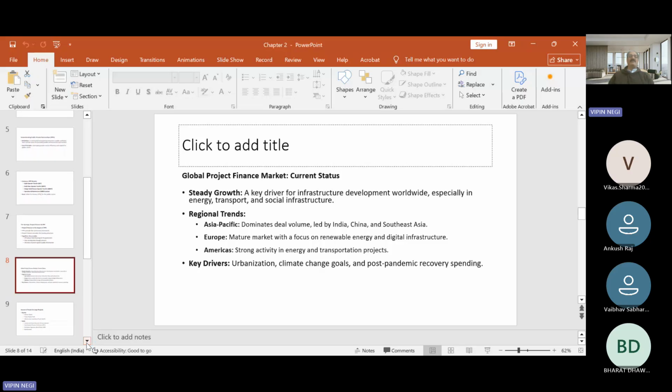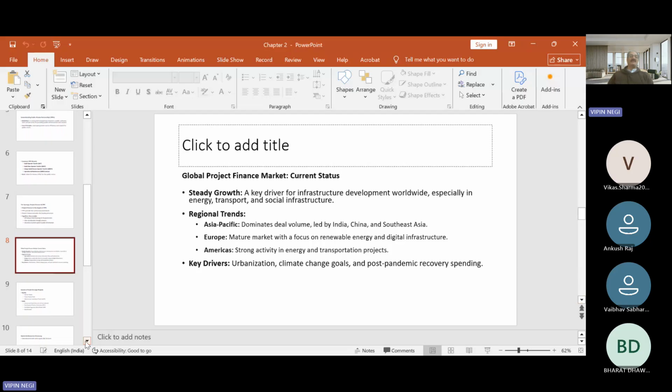Then there are climate change goals. Climate change is giving the opportunity to adopt modern technology to build various kinds of infrastructure facilities. So due to climate change, new kinds of technologies are being adopted in expanding infrastructure. And then the post-pandemic period, which is also recent. After the pandemic, you need recovery spending, and if you want to recover, you need funds, while the government has a shortage of funds in this post-COVID period. So this is another reason why this financial market is emerging rapidly. So these are the aspects.